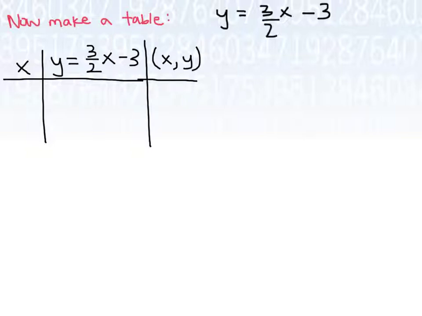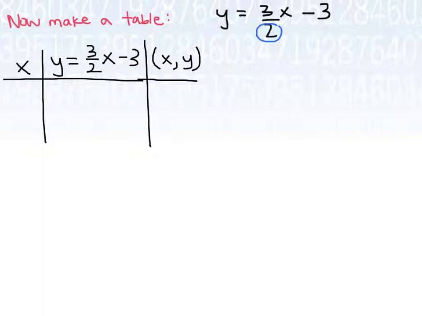If you take notice of how our equation is set up, you'll notice that the x is multiplied by a fraction with a denominator of 2. While we can choose any x value that we would like, sometimes we prefer not to get fractions or decimals. So we can be smart about picking our particular x values by choosing values of x that are multiples of 2. Just so that we are clear about what multiples of 2 are, remember that multiples of 2 are the product of 2 with any integer.